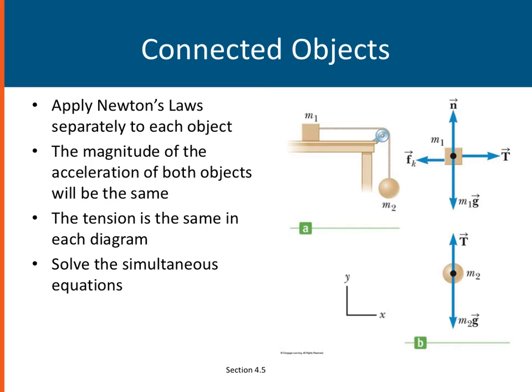So we have to look at the block that's on the table and look at what are the forces acting on that block. Well, that block has the normal force up, the force of gravity down, which, as long as this isn't moving up and down, those are going to be balanced. And so the normal force is going to equal m1 times g. And then it also has a tension to the right and kinetic friction that is going to oppose it to the left. Now, this is assuming that we are in motion. If we are not in motion, then this kinetic friction just changes to static friction.